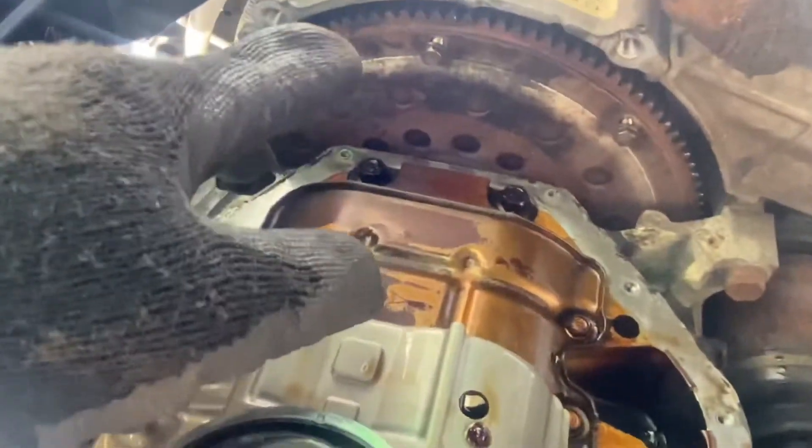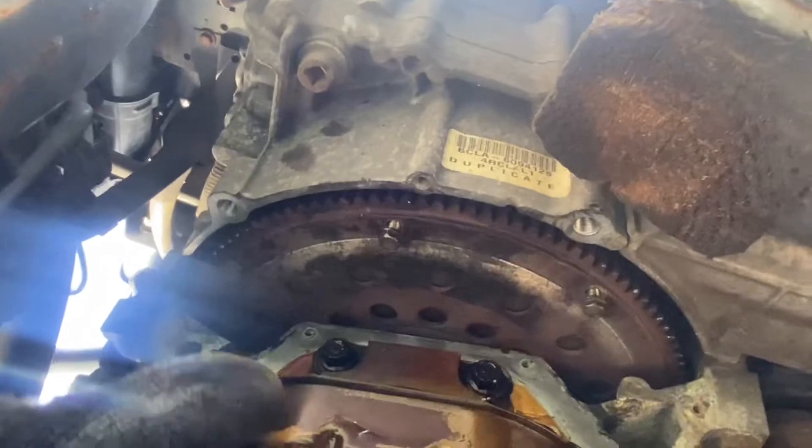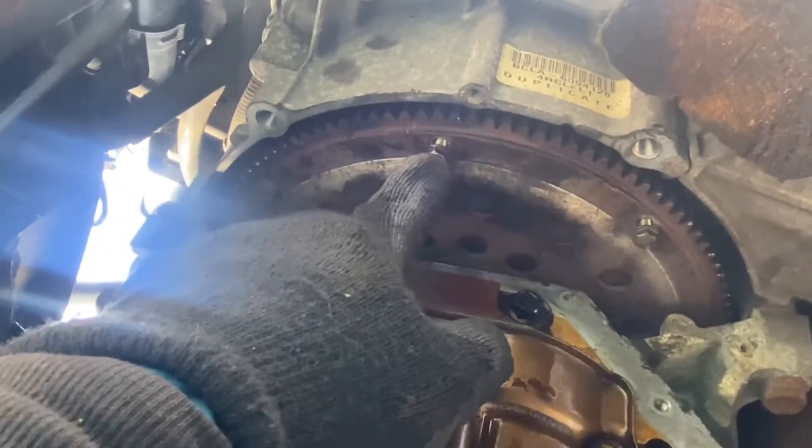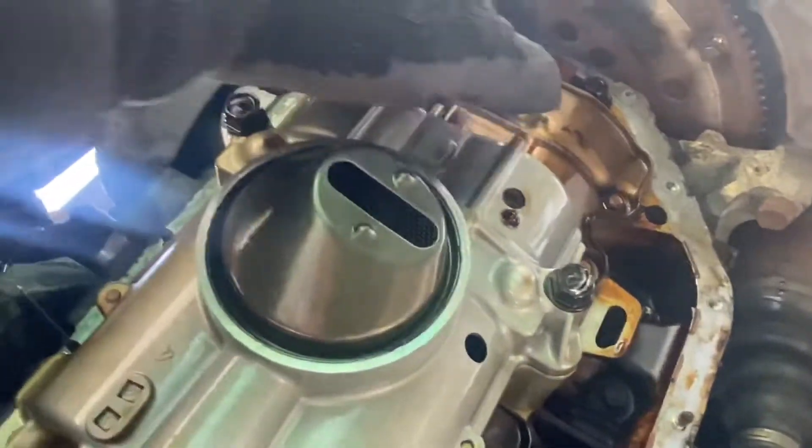After I put a pry bar — you see right here — I put something down here to kind of lower the frame. But after I brought it down, the pan still couldn't come out. I just needed a little bit of space. I'm not advising you to do this if you don't know what you're doing — please don't. But if you do know what you're doing, go ahead. You see this 10mm bolt on the flywheel? I had to break that loose too. I'll put it back as soon as I get the oil pan in. When the pan was dropping, it was hanging onto that bolt because the oil pan needs to come out straight.